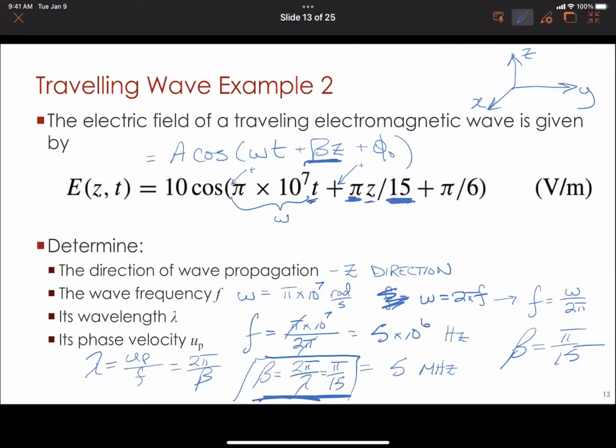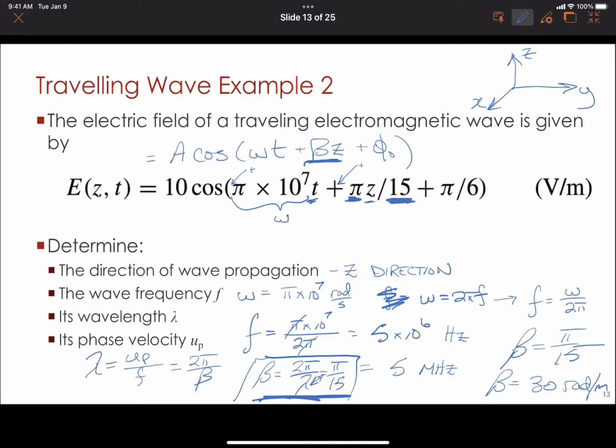So how would you solve for lambda? Well, you could move the lambda over there and bring the pi down there, and the pi's would cancel out, and you bring the 15 over, you end up having 2 times 15. So that equals 30, and then you need to know the units, radians per meter. You can remember the units from this equation. 2 pi is radians, wavelength is always in meters, so radians per meter. So we got the beta right from the form of the equation. Then we used our definition of beta and just solved for lambda. Any question about that one?